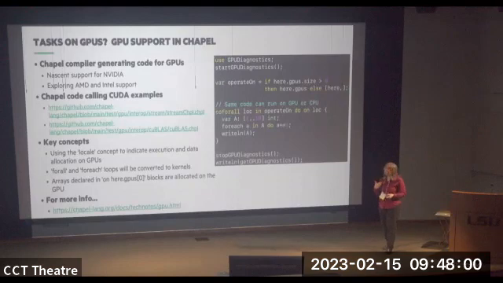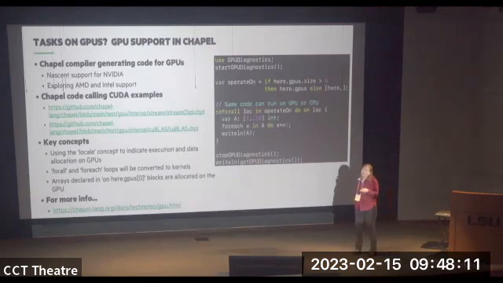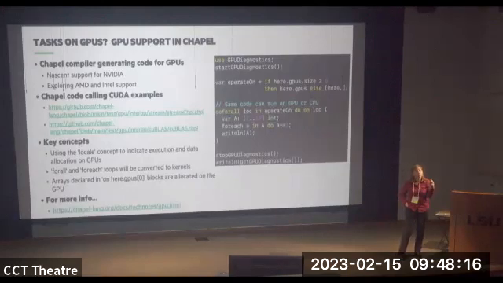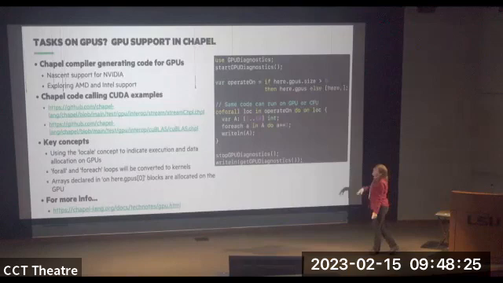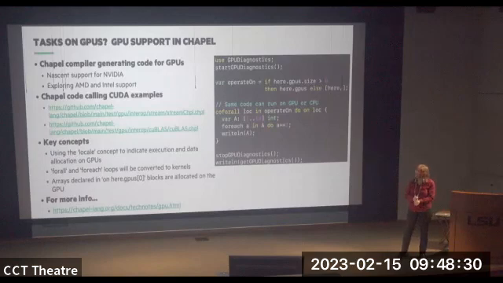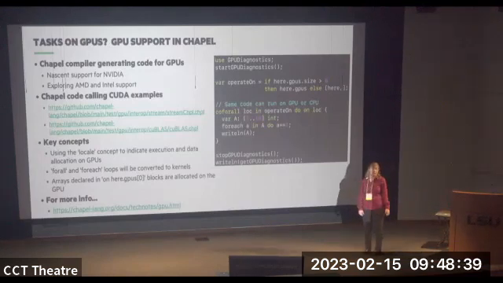There's also the capability of Chapel code calling out to CUDA, and actually Vivek Sarkar's group has done a lot of that. He's got a GPU iterator in Chapel and done some other work. Josh Milthorpe and some others at Oak Ridge National Labs are looking at getting our CUDA to run on Frontier, where 97% of the compute power in that machine is GPUs, AMD GPUs. And they're using a lot of Vivek Sarkar's group's work to do some of that. And I've got a couple links in here with examples of how you can have Chapel code call out to CUDA through the C interoperability.